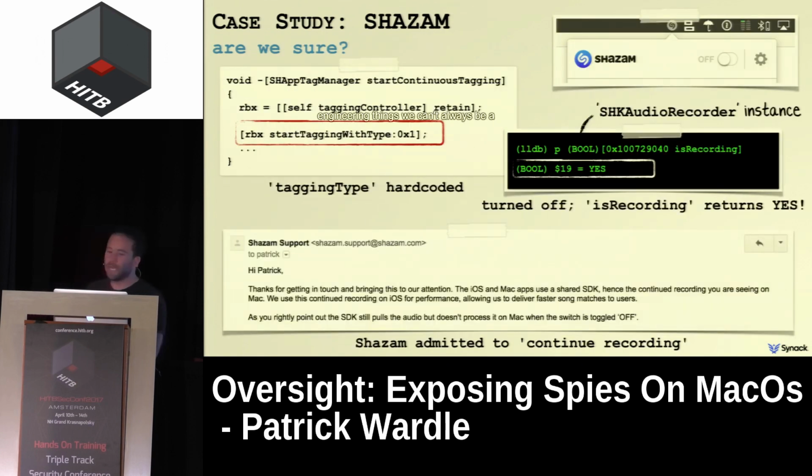Now, when reverse engineering things, we can't always be 100% sure of everything. So I thought, hey, maybe this method is returning 1 because I'm debugging it, or I'm running in a VM, or maybe it's not connected to the internet. So I decided to dig around a little more. First thing I noticed, though, is this tag value is set to 1 in a hard-coded manner. So it doesn't appear that it can ever be 2 anyways. So that was kind of interesting, because it kind of confirmed that theory. What we can also do is we can ask Shazam itself if it's recording. So it has a method called isRecording that you can invoke from the debugger. And I invoked this method after I toggled the switch to off, and it came back and said yes. So this is basically the Shazam app telling me, hey, I'm still recording even though the UI is toggled off.